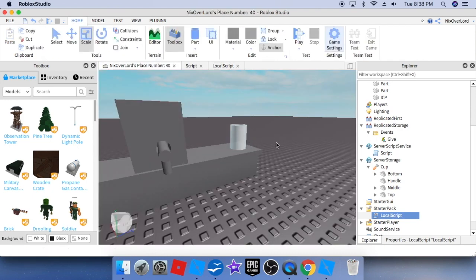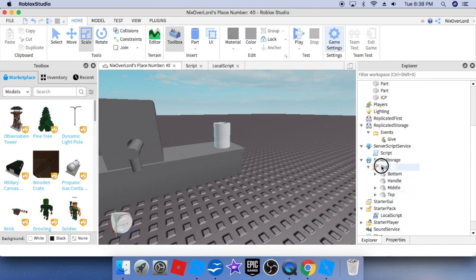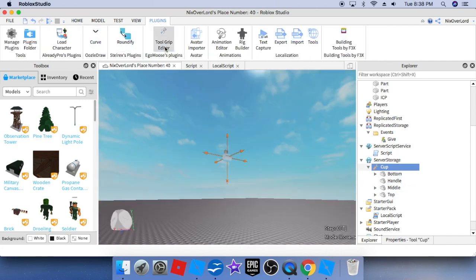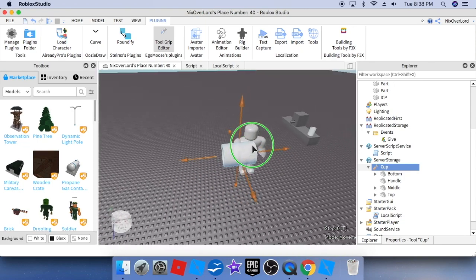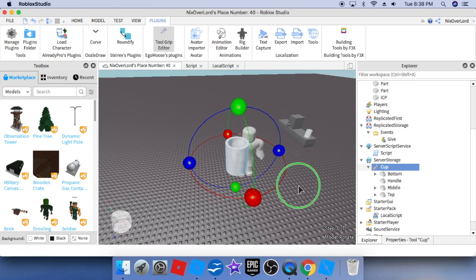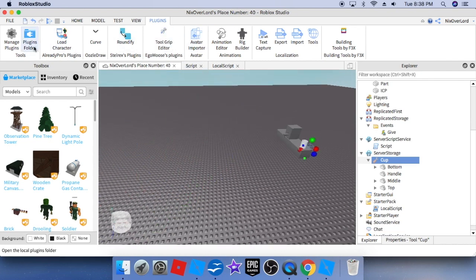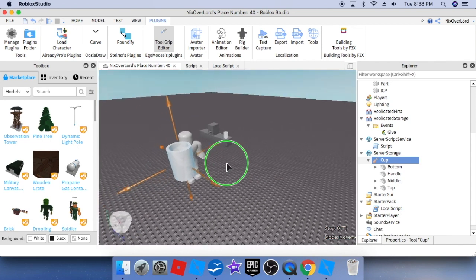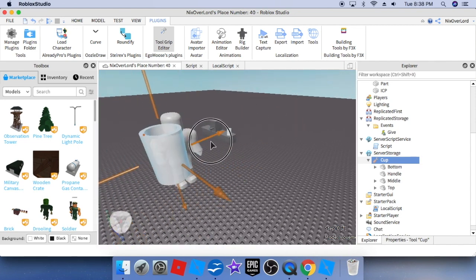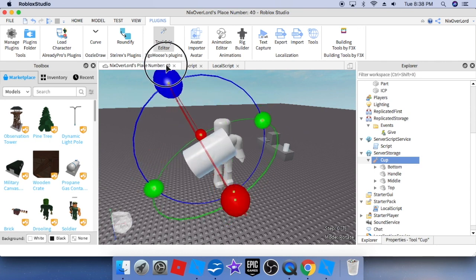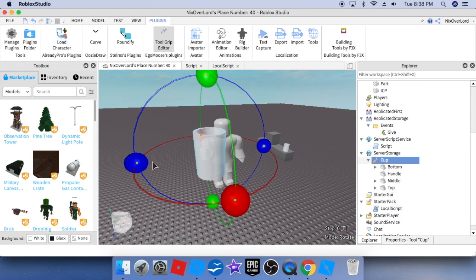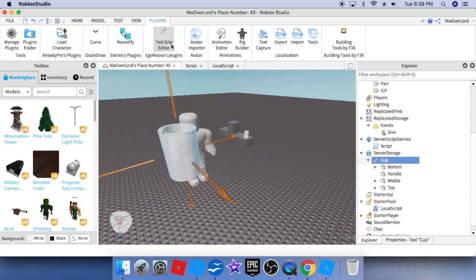Okay, I think if I go and wait, I can grab the cup, go to plugins, Tool Grip Editor. Yeah, that cup is really big, but it's fine for right now because it's just a test cup. Tool Grip Editor is a plugin that you should get. It's actually a really helpful plugin. It's called Tool Grip Editor by Ego Moose. And you can use it to change how he holds it. So it used to be like this. He was going to hold it like that, but I made him hold it like this. So it's not that much.